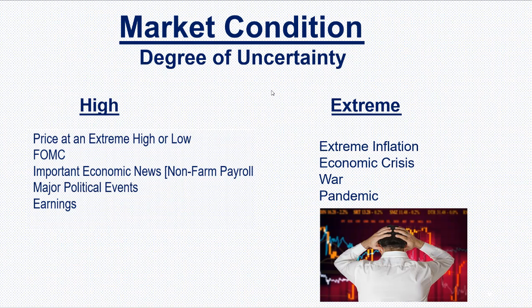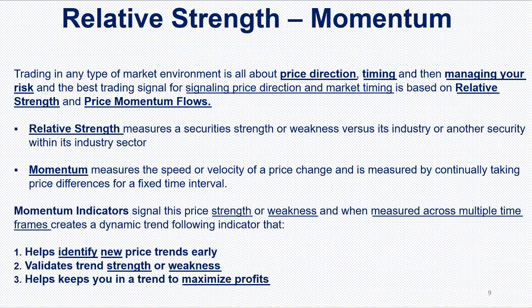So kind of quantify the degree of uncertainty, and then that's going to dictate how to trade the market. Next, we want to measure the relative strength or weakness of a specific stock. We can do this using relative strength indicators and momentum indicators. Trading in any type of market environment is all about, again, price direction, timing, and then managing your risk.